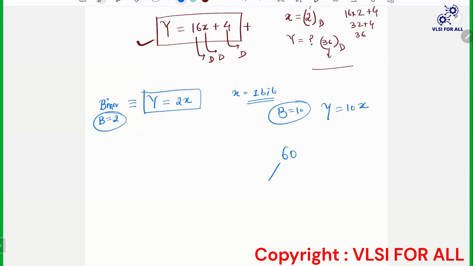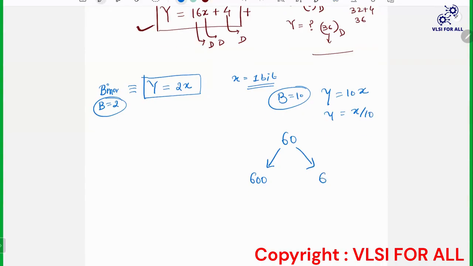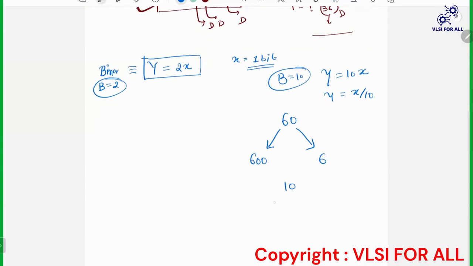So y will become 600. And if y equal to x by 10, what will it become? It will become 6. Similarly, if you have 10, the first one will become 100, and this will become 1.